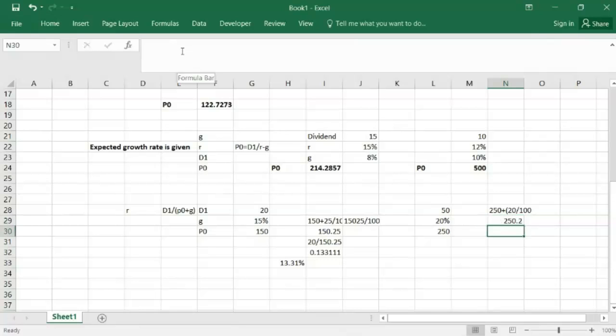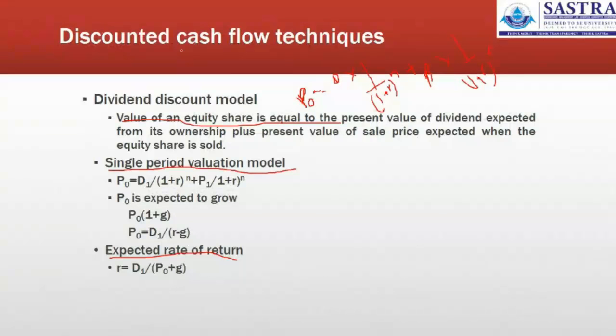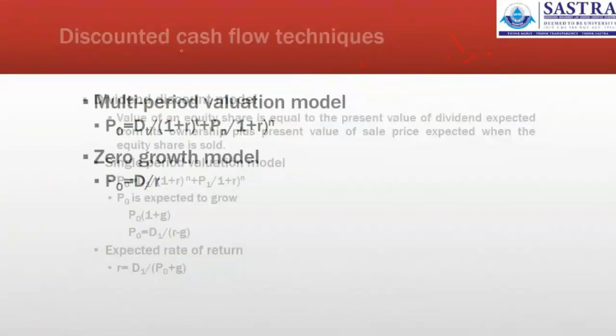250.20. So this value is going to be divided by the value of the dividend that you have received, 250.2. It is 19.98. 19.98 percent is expected from the market for the particular security. For the particular security, it is expected from the market, so it is calculated as the expected rate of return.